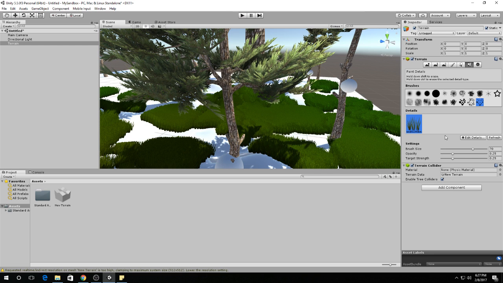The other thing that will add detail is if I add a second grass texture, right? So I paint with this grass for a while, and then maybe I paint with a different grass so that I can add some variation into my scene. Or I add another texture that's the same texture, but I edit the details. Maybe I make it taller or smaller, or paint with a differently shaped brush. Okay, so that's how we paint grass.